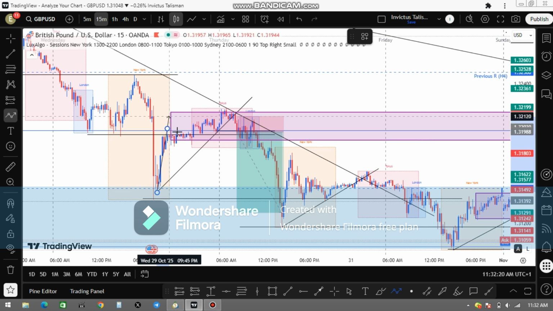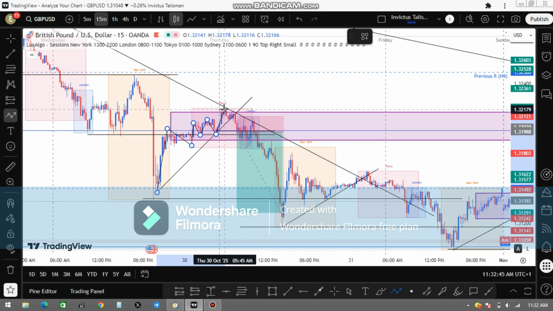So we have this impulse, then correction. We have two types of correction: ranging correction and trending correction. This is a ranging correction right here. Trending and ranging get the same treatment. After that, this broke above this high, so that's why I marked it as a high. Price did this here, tested again, and boom, we have this high.